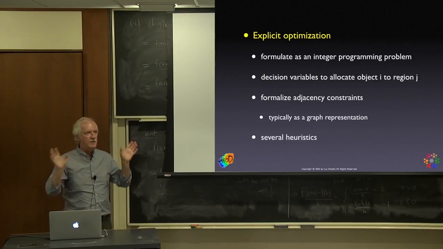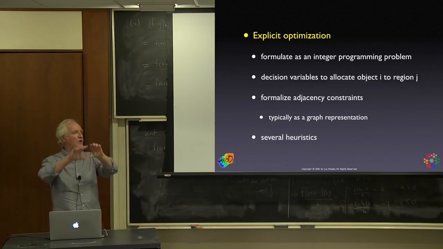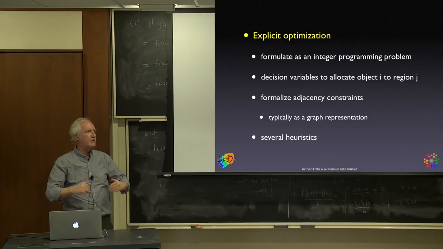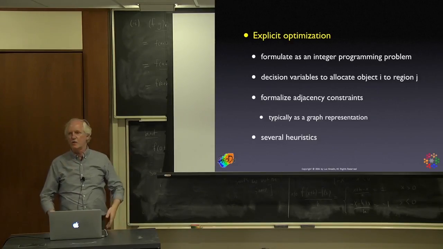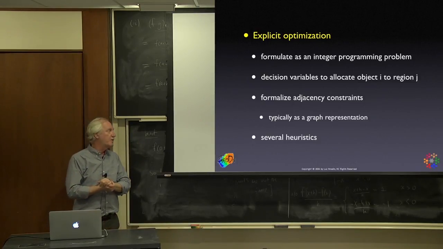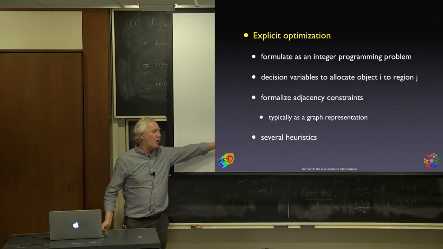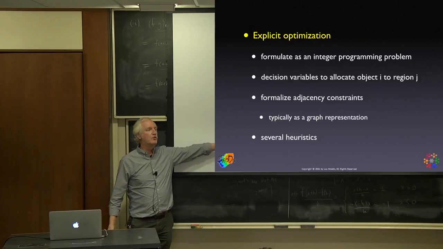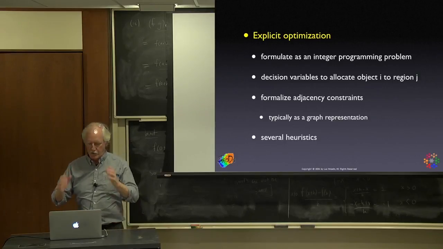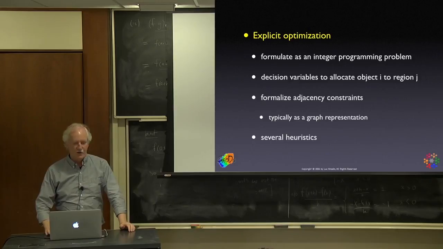I mean, if you've never done this, you have no idea what I'm talking about. But if you have, then it all makes sense. You have an objective function, then you have a bunch of equality and inequality constraints, and you just find the zeros and the ones that maximize your objective function. Now, one of the problems with this is that it doesn't scale very well necessarily. And so there's all kinds of very clever heuristics to allow this to scale better to larger solutions. And that's really a very fun, to me, mathematical set of problems.